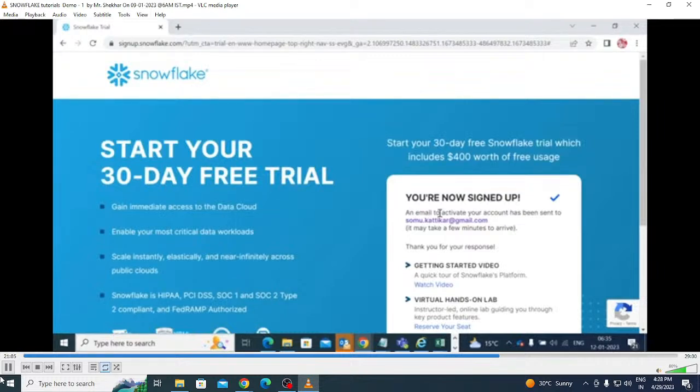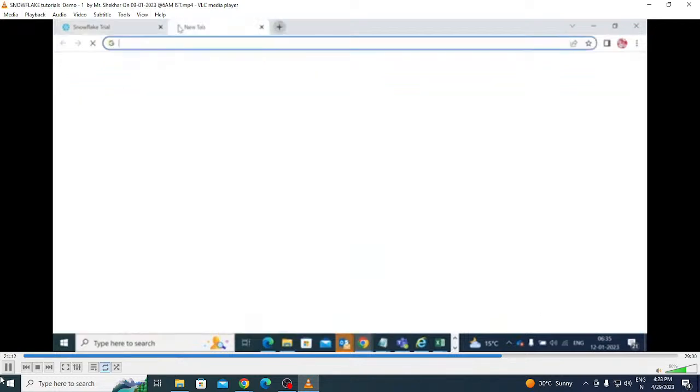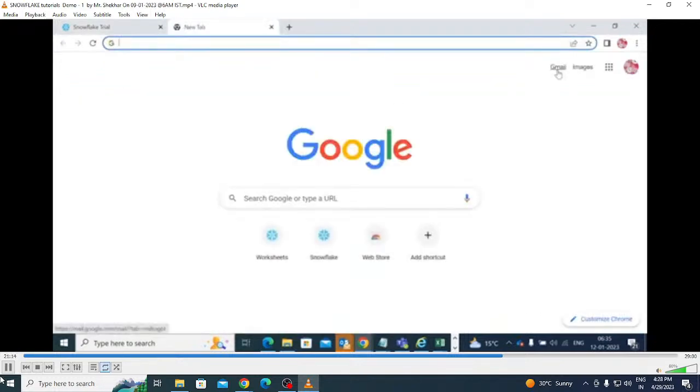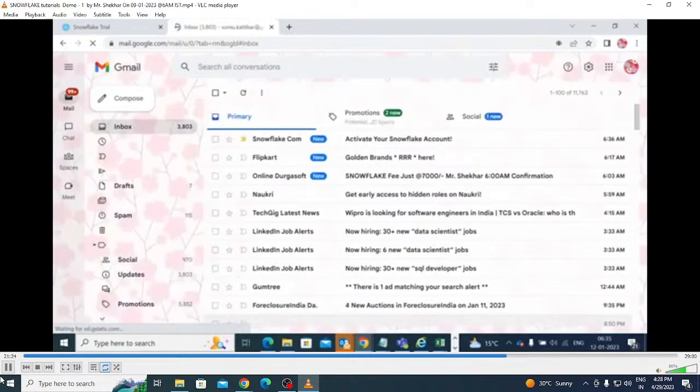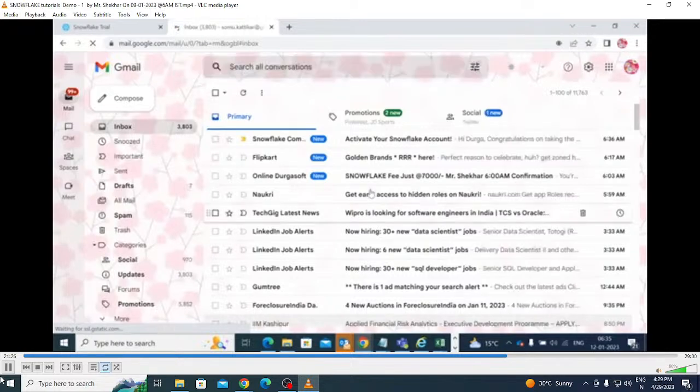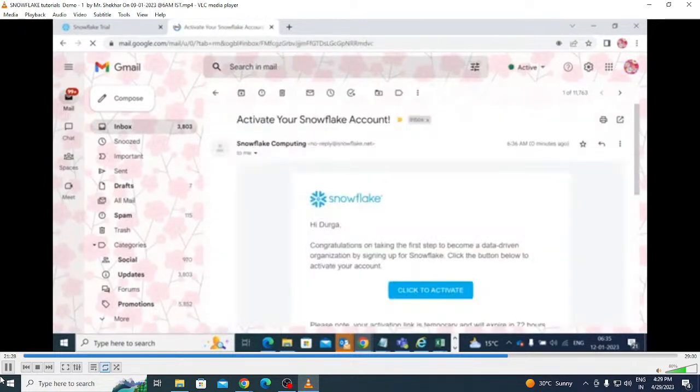An email to activate your account has been sent to your email ID. I will log in to my email ID. There you will get one link to activate the account. Snowflake.com, activate your Snowflake account. Click to activate.